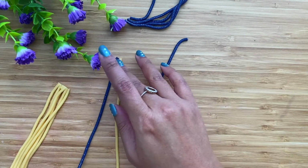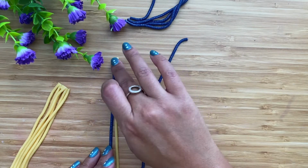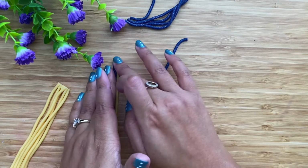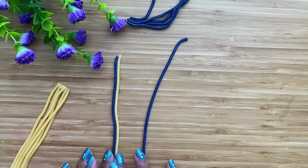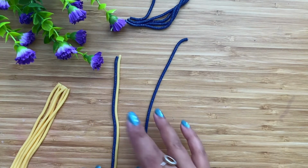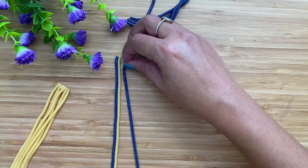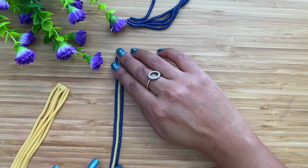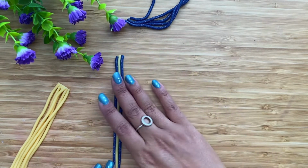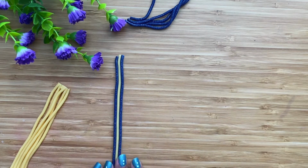So what I can do is layer them so at least one side is equal, and the other side I can always cut off the extra blue that I have in the end. Okay, so I'll continue doing this, and we'll see once we have put all of these strings together, and then we go to the next step.